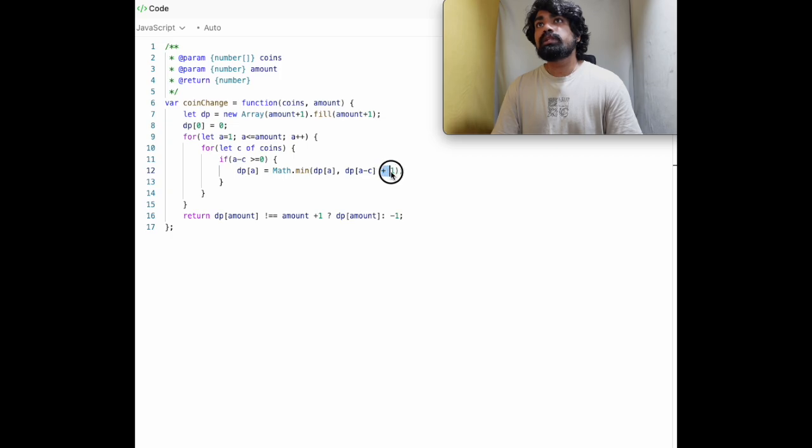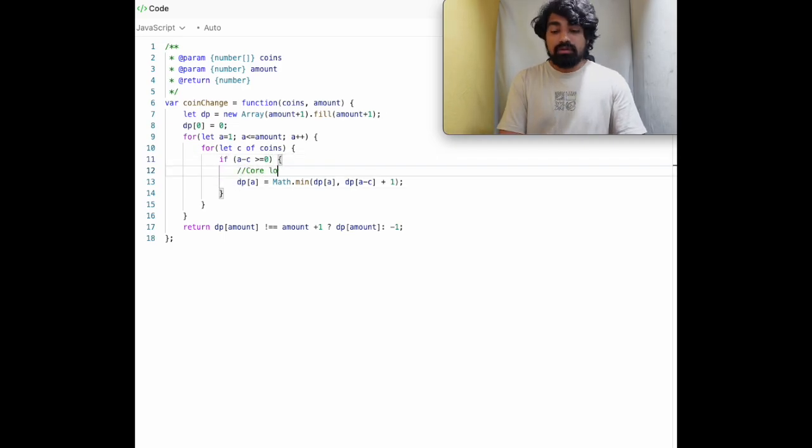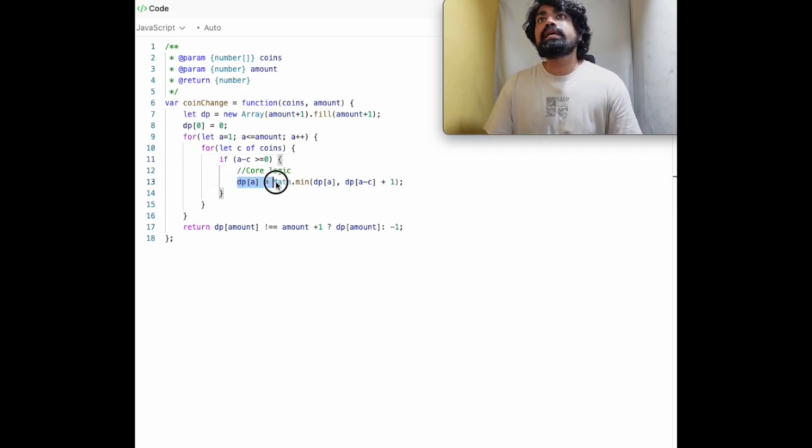So this is plus 1 extra coin, and that's pretty much it. This is the core logic that we basically have to deal with here. And then you just use the previous solution, A minus C, and add 1 to it. And that's how we reach a solution.